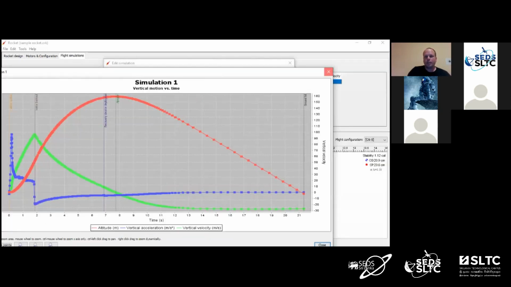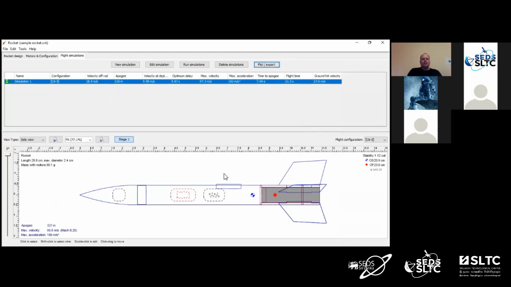So let's briefly talk about staging. I got a lot of questions last time about multi-staging. If you don't know what that is, we can have multiple motors in a rocket set up in series vertically. So we'll have a booster stage, or a booster motor, that burns first. When that one runs out of propellant, it will fall off to get rid of unnecessary weight. And then it will ignite the second motor, the upper stage, or what we call the sustainer. That'll keep on continuing upward. Okay, so let's look at an example of that.